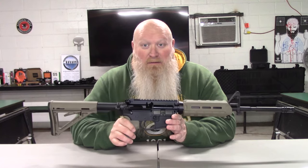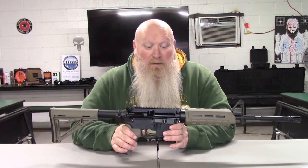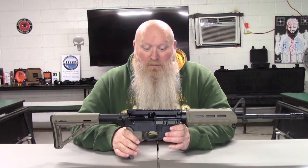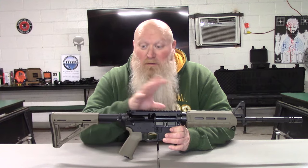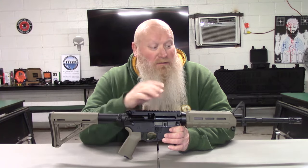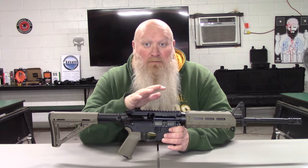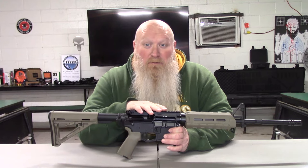So this is how this thing is set up, in an M4 platform. I'm not a big fan of this setup. That's why there's no optics or anything on it right now, because I'm currently in the process of changing this setup a little bit. But I wanted to use this because it's a standard mil-spec rifle. 1 in 7 is going to be your mil-spec. Okay.